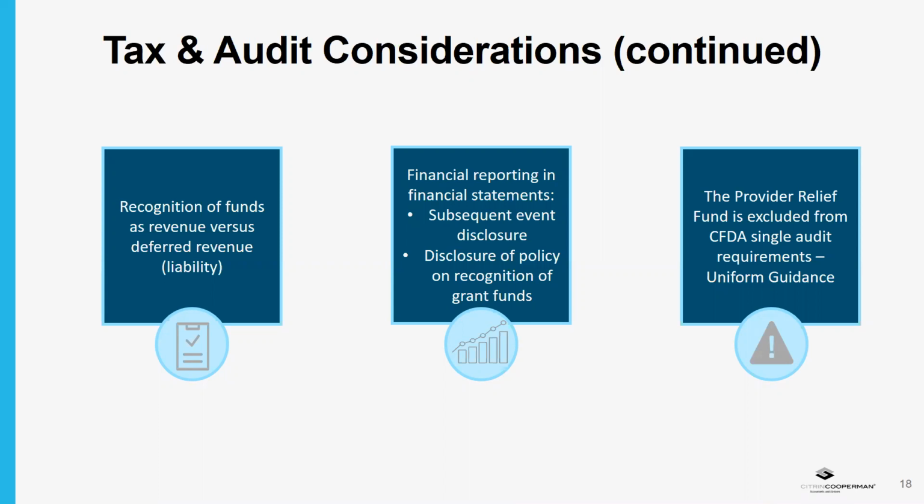The third item I mentioned is a positive, that these funds are excluded from the single audit requirements, uniform guidance. And for those nonprofit organizations on the call, you might already be subject to uniform guidance, and these funds are not. But for some of the for-profits, there was a possibility early on that you might be subject to uniform guidance because these were federal awards. So we've got clarification, and those awards are not. Next slide, Tracy.